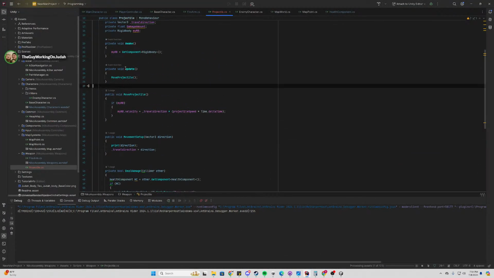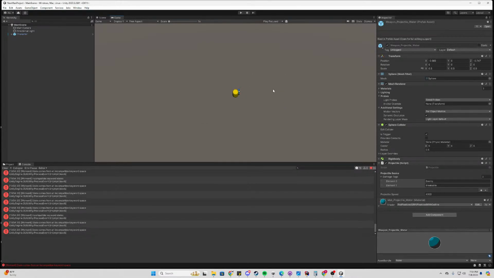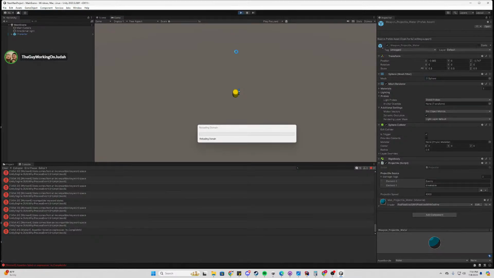So this shouldn't be done in update. This should be done in fixed update, because it is physics. Oh, the keyword comes from an incompatible keyword space.